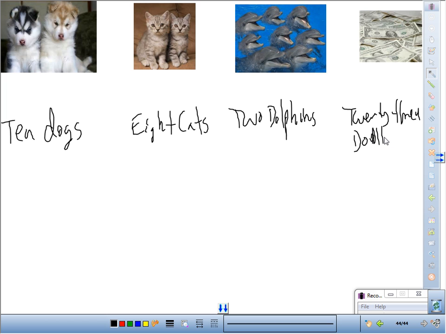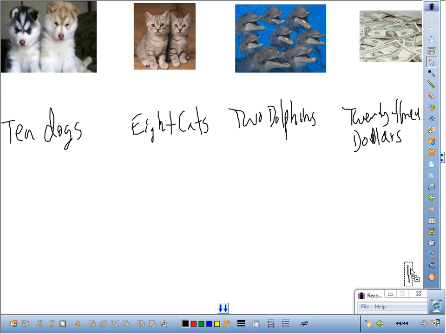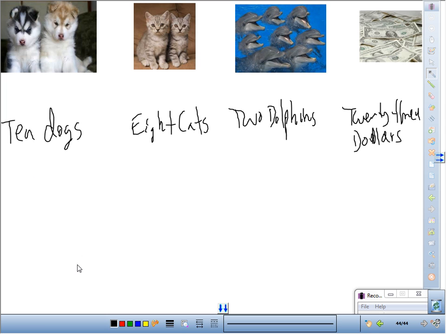$23. There it is, $23. It's because I'm going to take more money later on, but that's what I sent in the envelope. Then right after, Taylor gets there, and they start unloading the second truck. On the second truck, we have 4 dogs, no cats, 5 dolphins, and Taylor didn't get any money.